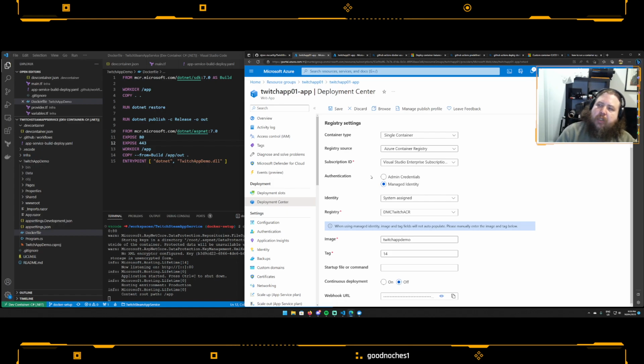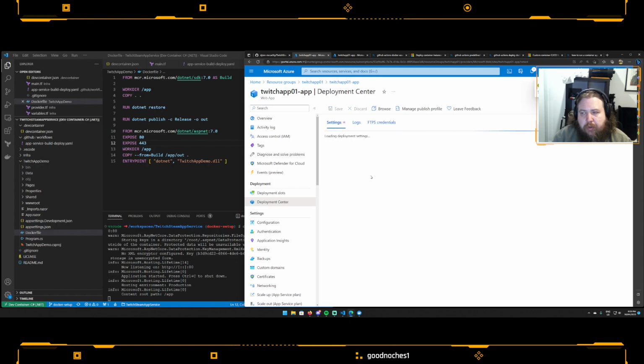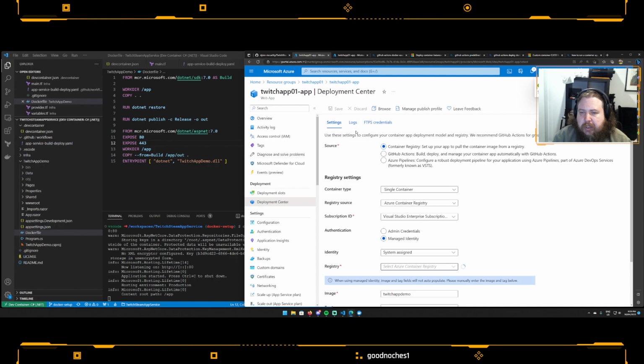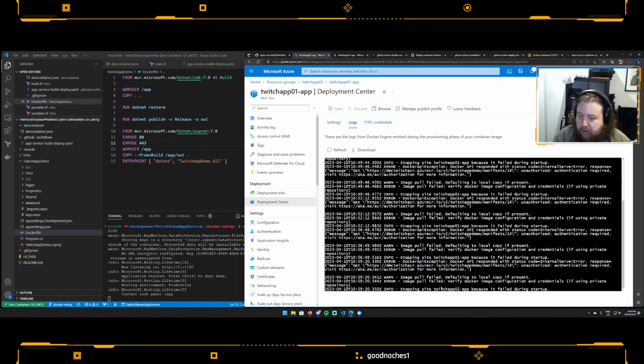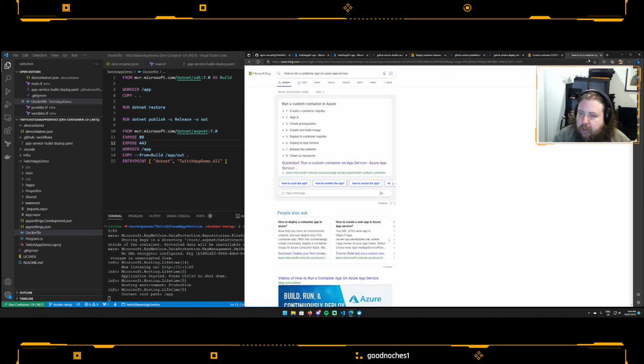I think, yeah, we're not getting it, so it's not accessing the container registry correctly. Okay, so let's have a look at that.